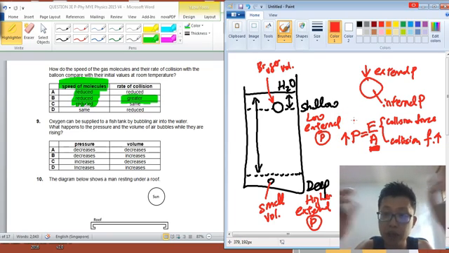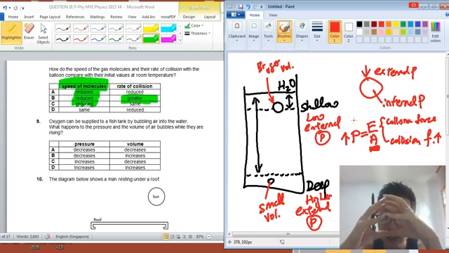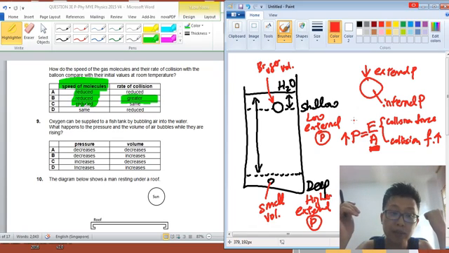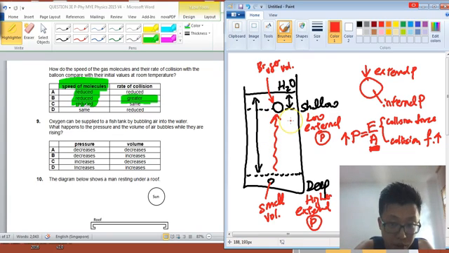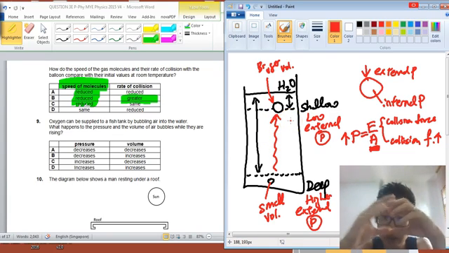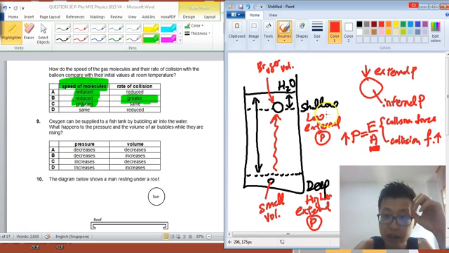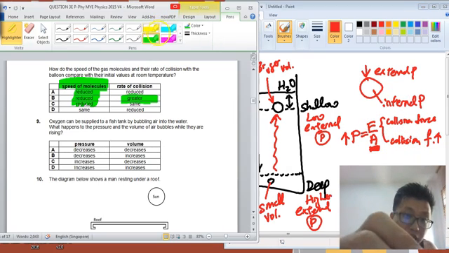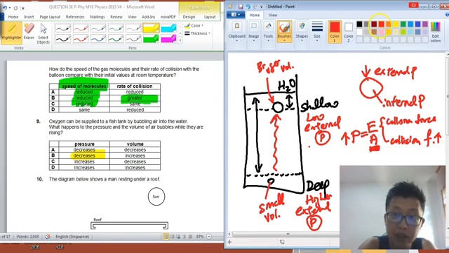That is the reason why when your external pressure is high, internal pressure is high, and therefore you need a small surface area and a high collision frequency. So because of that, when your bubbles start to rise, two things will happen. Because the external pressure is lower now, therefore your internal pressure will be lower as well. In order to lower this internal pressure, your surface area will increase and your collision frequency will decrease.